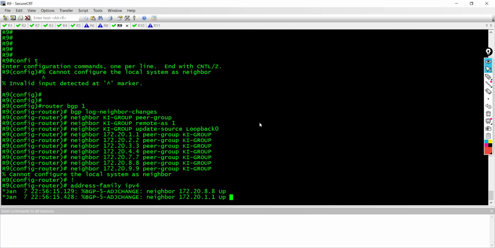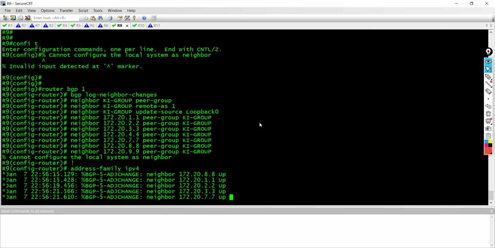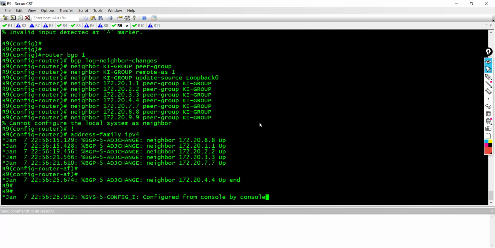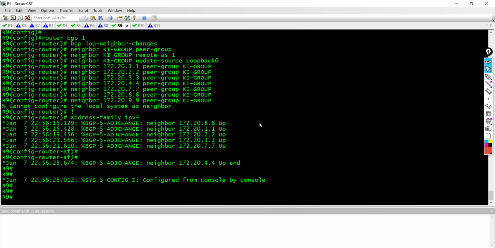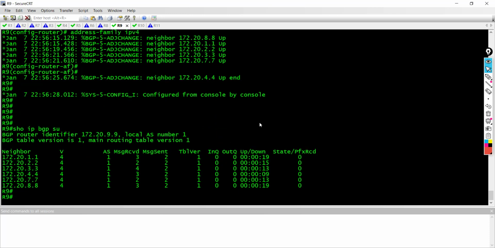So I hope we all understand what we're trying to achieve here. This is a way of optimizing the configuration, because using peer groups makes it much easier to configure and avoid errors, right? With the way it is now, if I say show iBGP summary, you see we have a boatload of peerings. Currently, router 9 is paired with router 1, router 2, router 3, router 4, router 7, and router 8. That's the whole idea of a full mesh design, right?